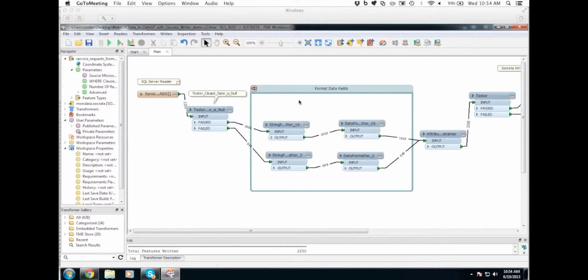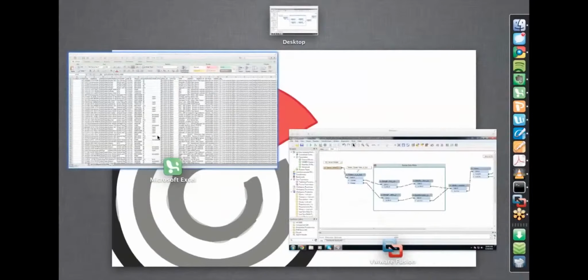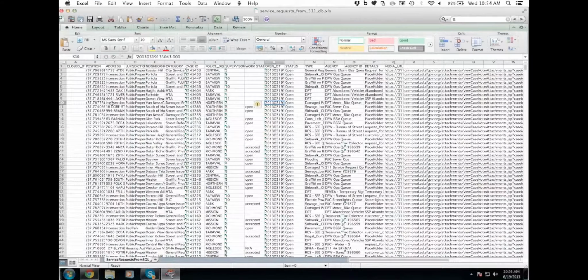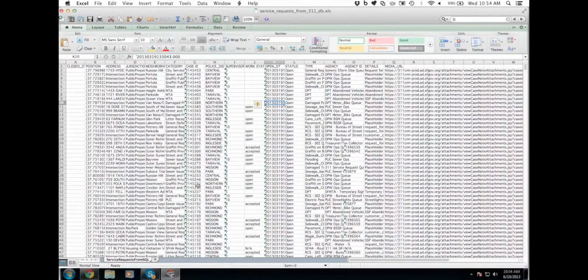as well as clean it up and reformat it so that it's in a structure that is machine readable, so people can build visualizations on top of it, and that just makes sense and doesn't have a lot of duplicates in the fields and so forth. So starting here, the underlying data set is just a pretty straightforward CSV. You can see it's just got some details of 311 calls and so forth.